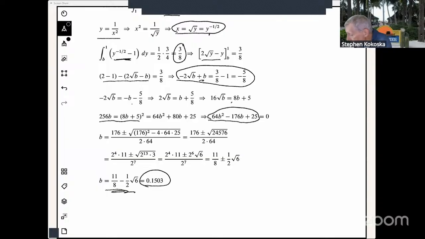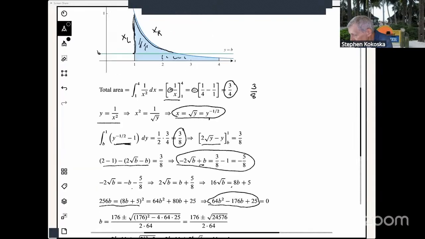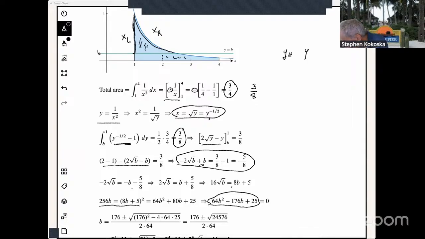So you might think about solving this if I wanted to try this with a y high and a y low curve. What's the high curve? Well, it's this one. What's the low curve? It's this one. I think one of the problems is you have to find that x value right there, because we're going to integrate from 1 to that x value. So you have to think a little bit about what that x value would be, but you can set up a definite integral in terms of y high and that y low b, going from 1 to that x value. And you'll still end up with not a complicated, but an expression in b that you'll have to solve.